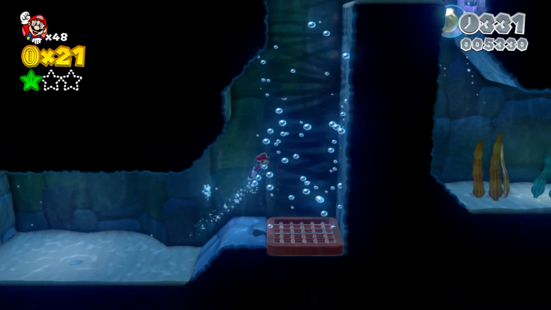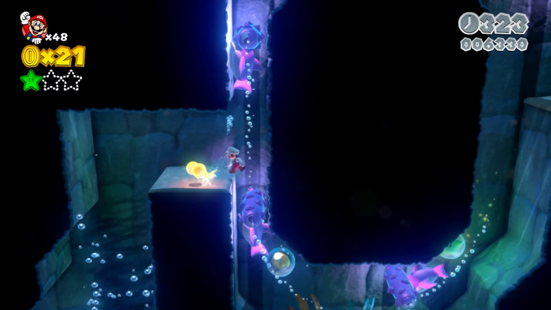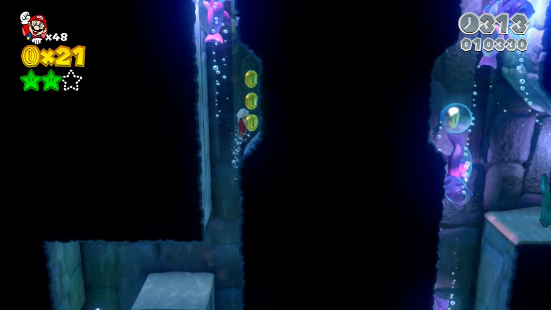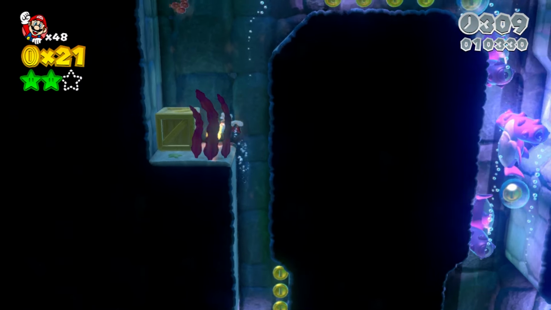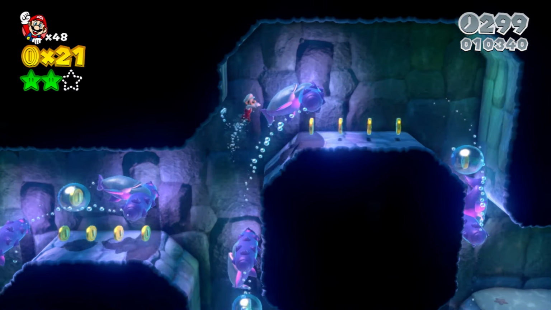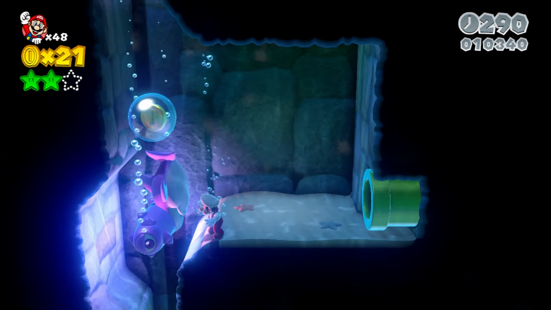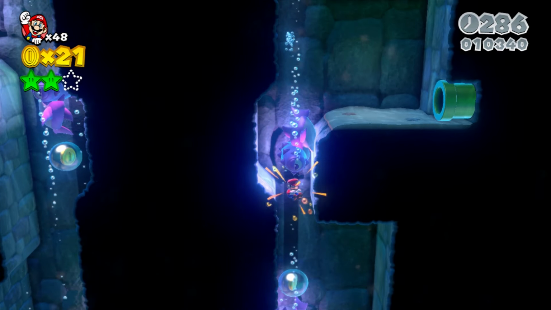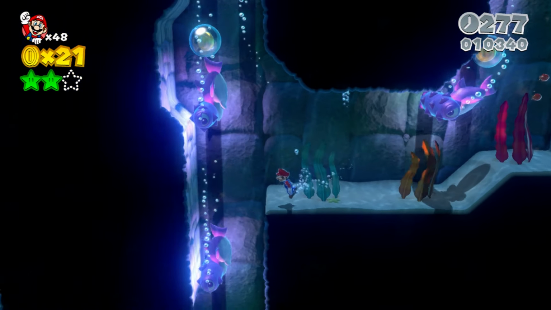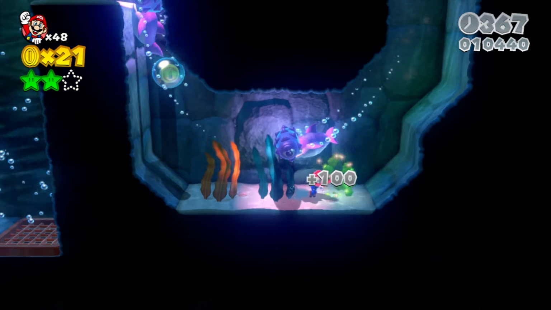Nothing here, just wanna check. Oh, one of these is a fire power, the other one is a green star. Come on. There we go. That would be very useful, but I don't want to collect it. I think there is some people down here, so I'm gonna have to go down. Son of a... Oh, there was literally nothing. What a waste.